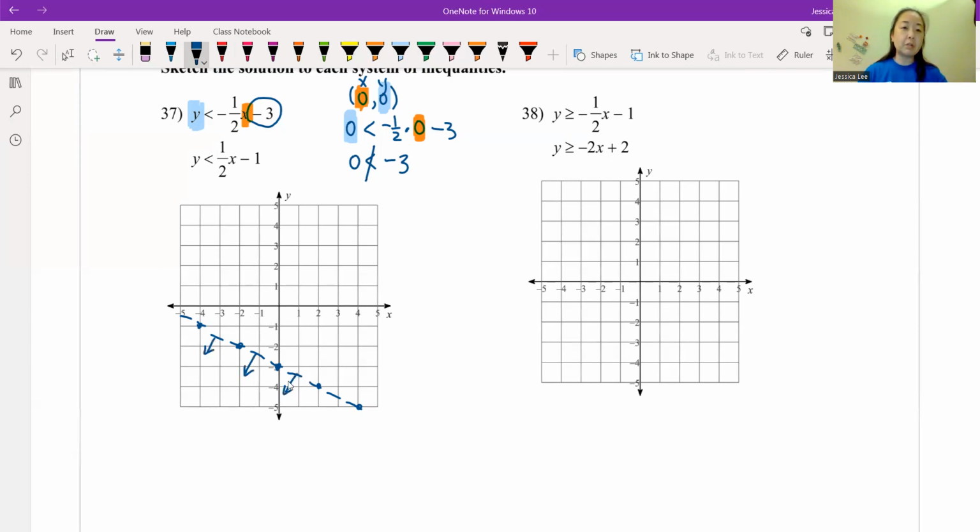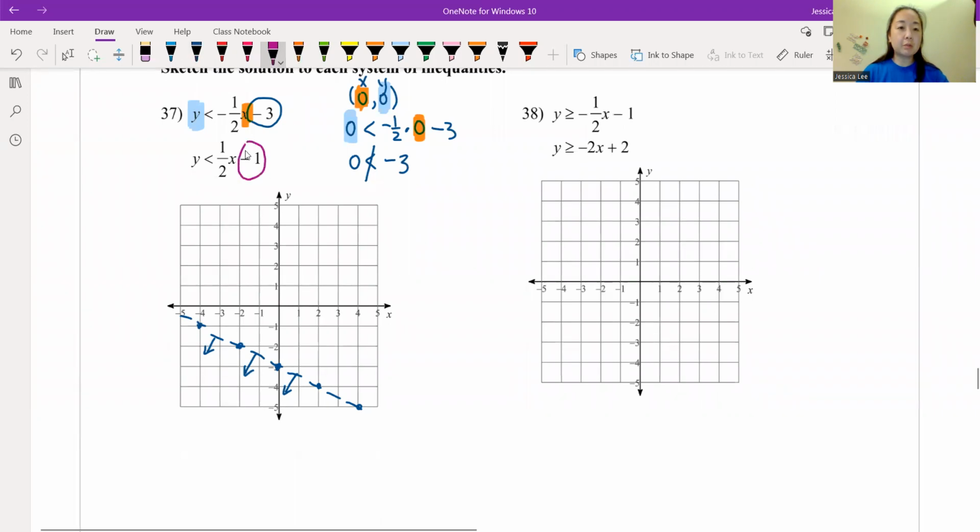I like to put in arrows here because we have 2 inequalities and they're going to overlap, right? And so we just want to see where they overlap. Normally I would just shade it if it was just one inequality, but there's 2, so we need to do 2. So here we go. Let's try the second one.